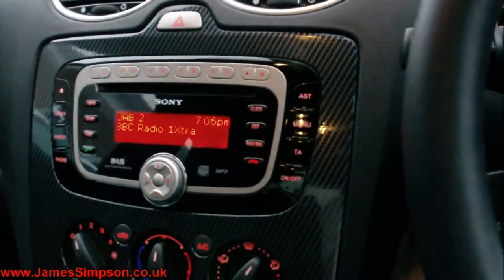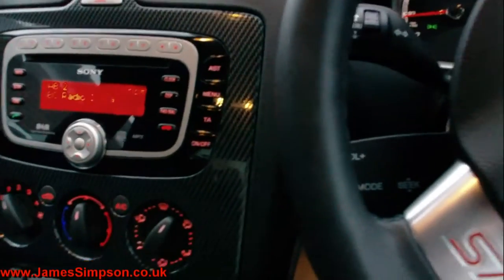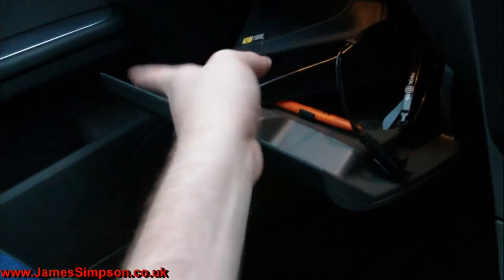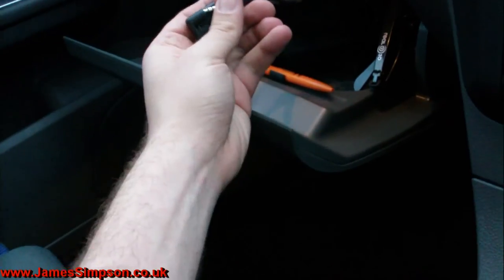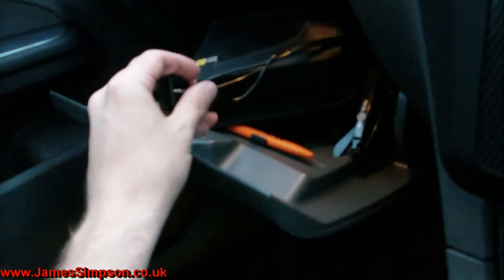And that's basically it. The sound quality using this lead is loads better than it would be with just the Parrot's blue box streaming music. I've got all my music on a flash drive in my glove box. It also comes with an iPhone and iPod cable which will charge your device while it's connected, and it also comes with a 3.5mm jack which you can plug into any device with a headphone jack to stream music that way as well.